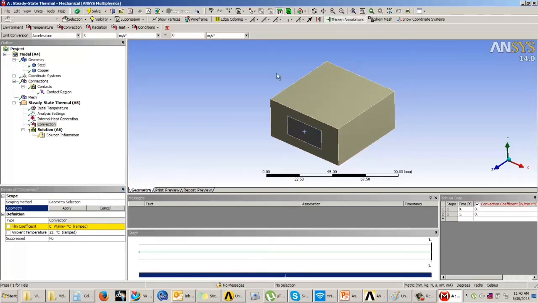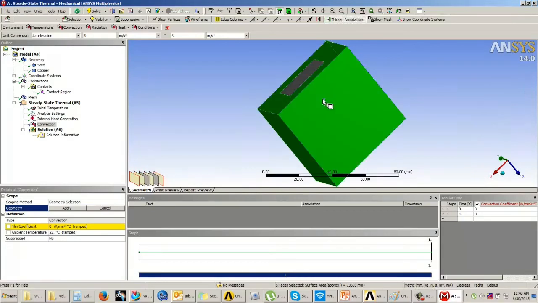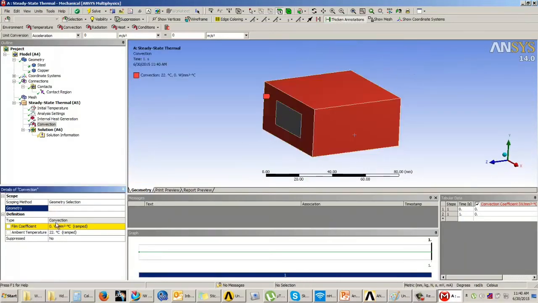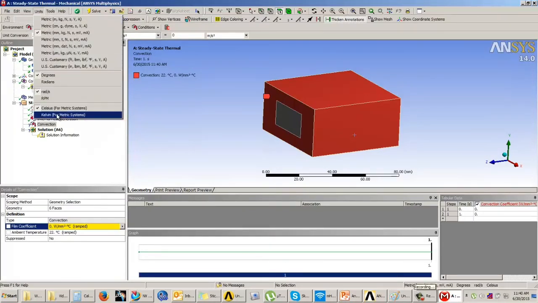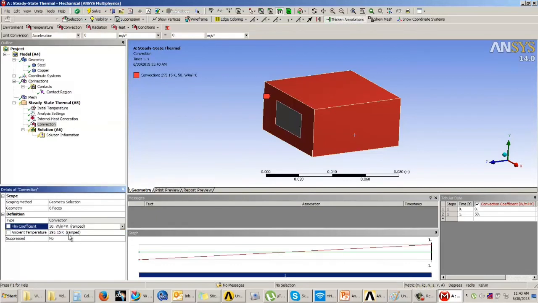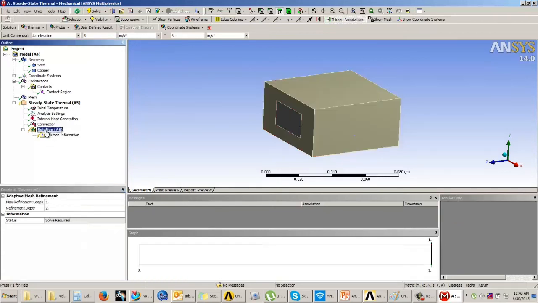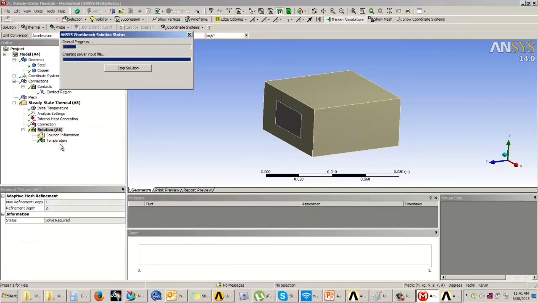Then we also have to apply convection. So here they have said the convection is on all the surfaces except the copper front and back. So I will select all my faces over here. And the film coefficient over here, they have given it in meters, meter square kelvins. Okay. So I need to change the unit system to Kelvin first, and the unit system also I will change to meters. And now let us enter this 50 and 20. Can you see this? Okay. Once that is done, now you can add the temperature, whatever results you want to understand for thermal analysis. Once that is done, we will solve the analysis and we will get the output.